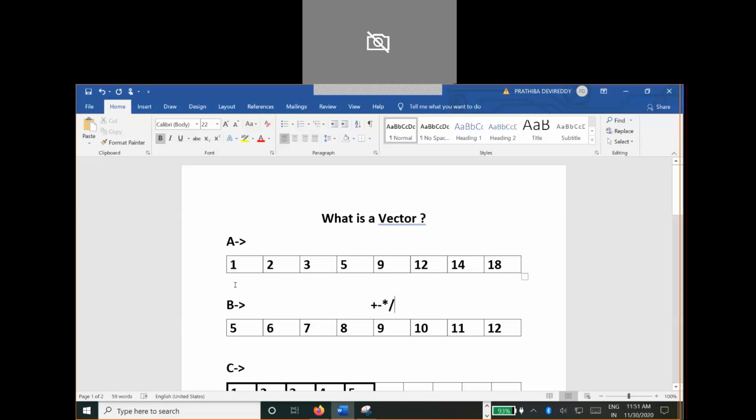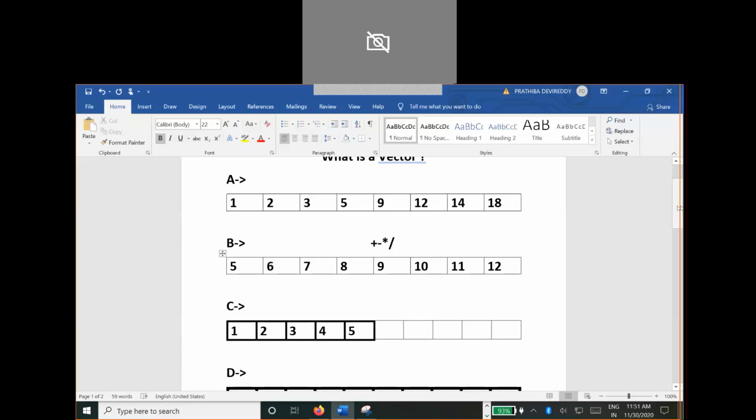It adds the first element of the first vector to the first element of the second vector, then the second element to the second element, the third to the third, and so on. So it's like 1 plus 5, 2 plus 6, 3 plus 7, and so on. There are certain functions in R that let you add these vectors directly without any looping. So this is one way.